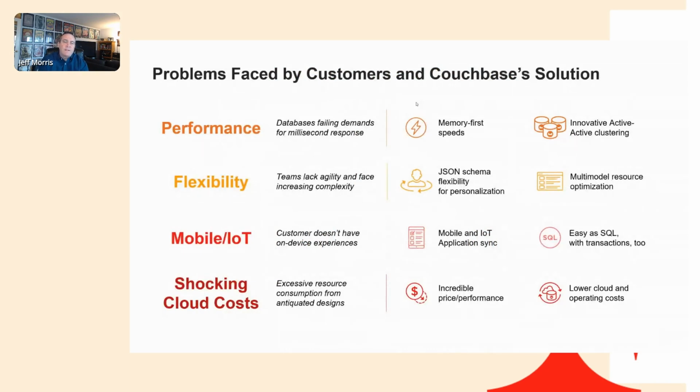So now let me transition a little bit into the problems that customers come to Couchbase for. And as I mentioned, those problems of the applications that we went through earlier are going to match up to reasons why customers trust Couchbase for these kinds of applications. Number one is performance, right? We're built with a memory-first, caching-oriented architecture. Everything happens in memory immediately.